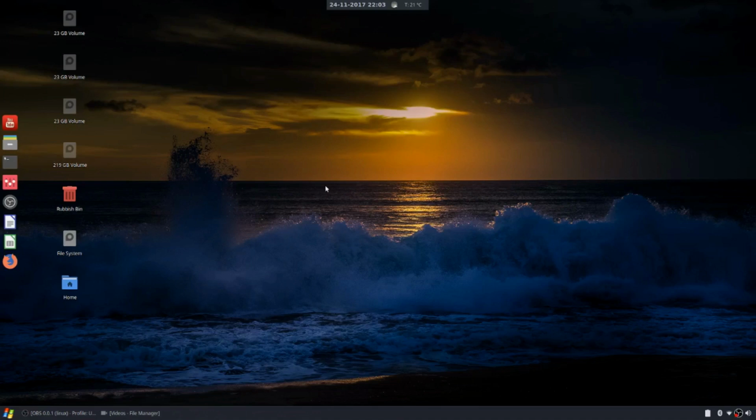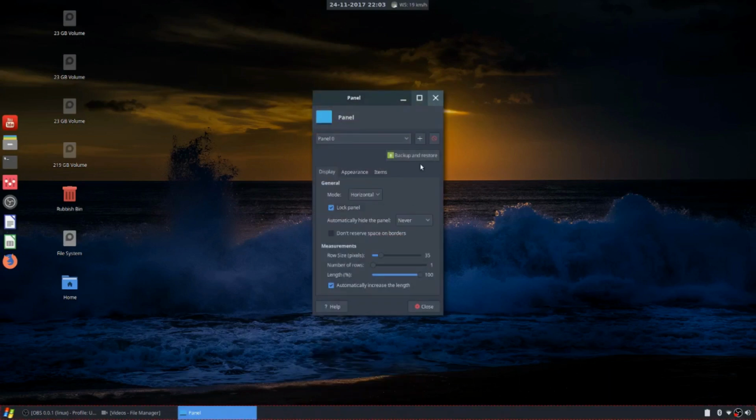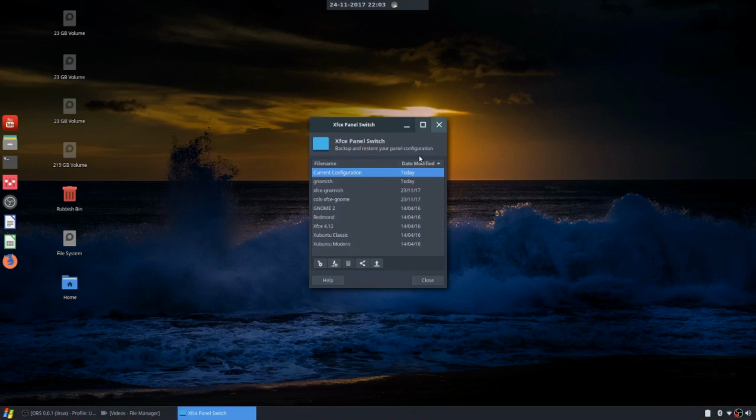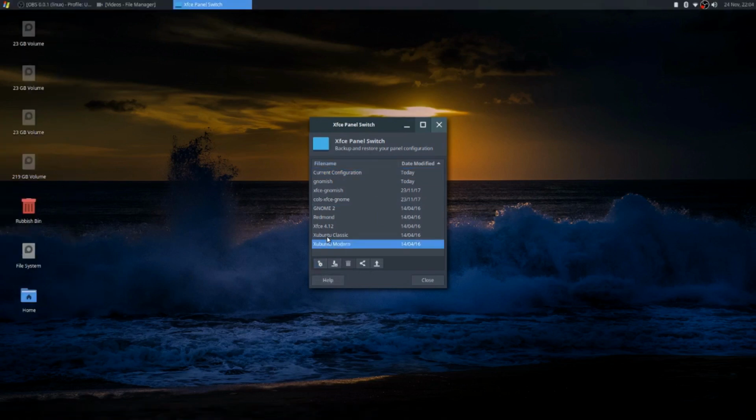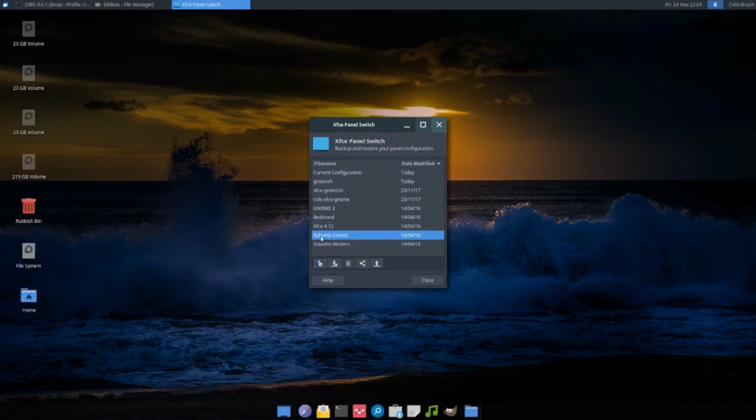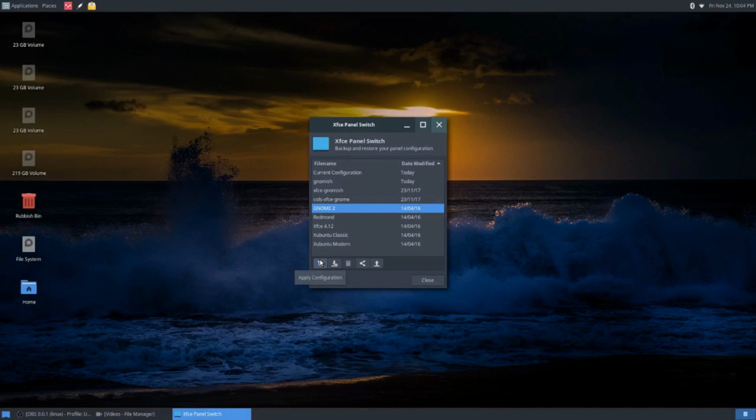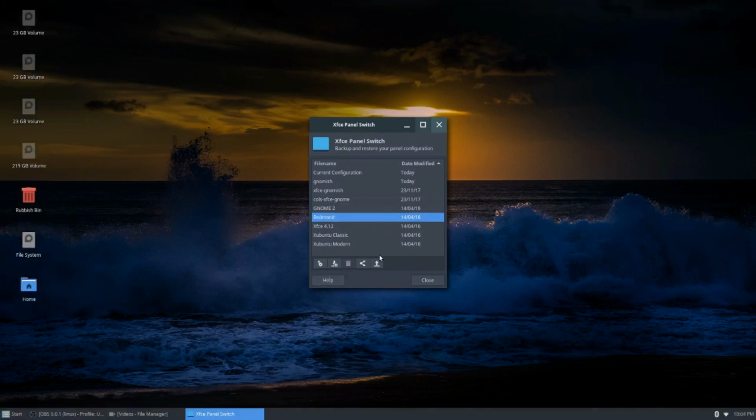Okay, so this panel configuration saving, backup and restore, we can definitely 100% say this is user error without a doubt. What I was doing was watching my video back and I noticed that I had it on GNOME 2 and then I saved the configuration. However, it needs to be on current configuration and then you save the configuration. So if I go back through quite a few of these and change them around, and I suppose it doesn't matter what I do here, let's change them all around completely.